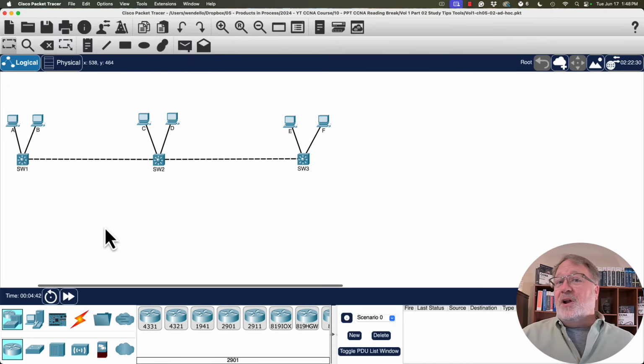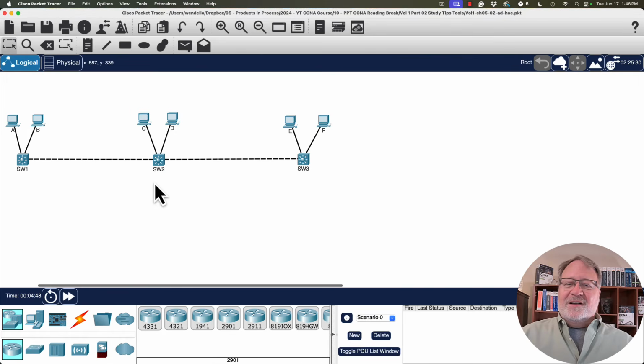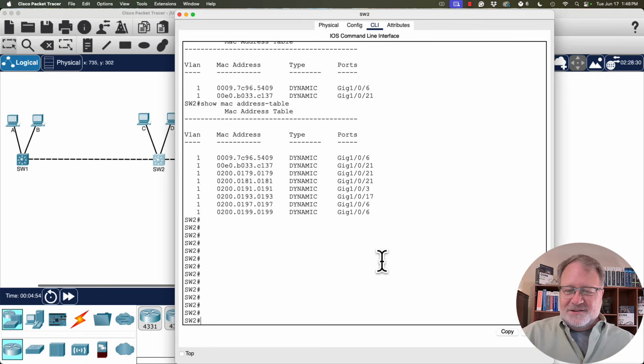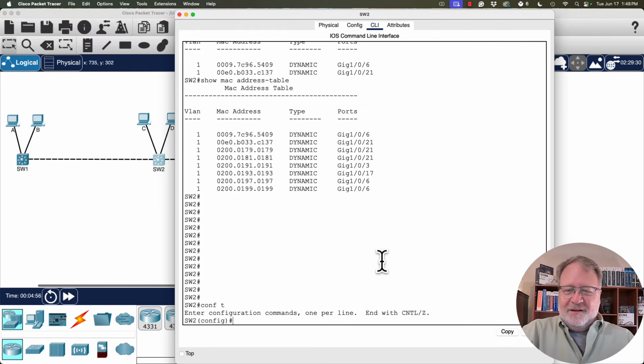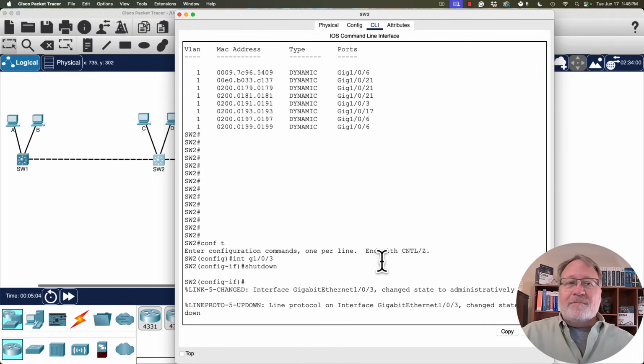Well, we can follow that same process we did before by clicking on C and repeating that ping command, but first, let's shut down one of the ports. So, I don't know, gig 1/0/3, it's the lower numbered one. So let's just do that. So config t, int gig 1/0/3, and we'll do a shutdown and shut down that port.